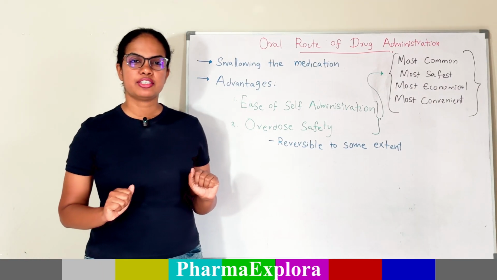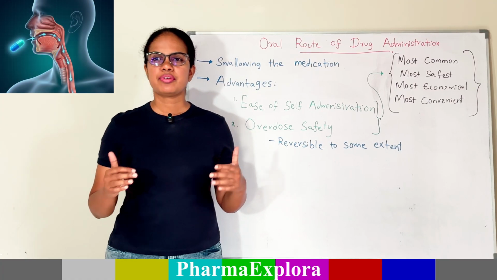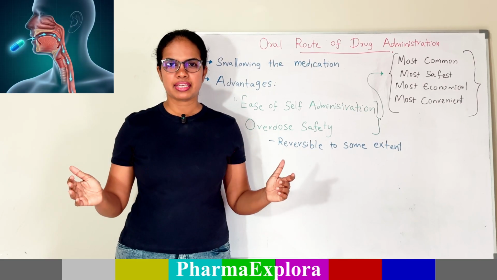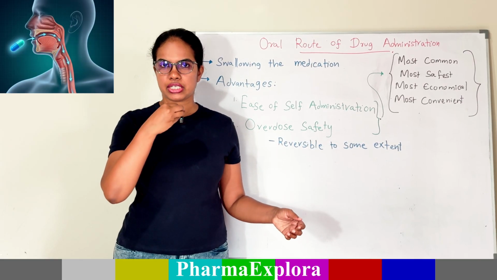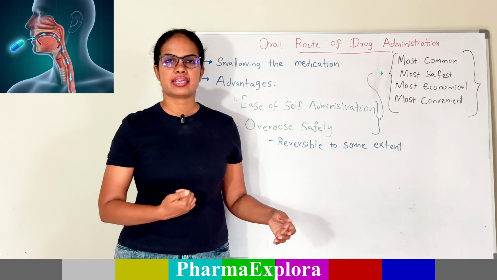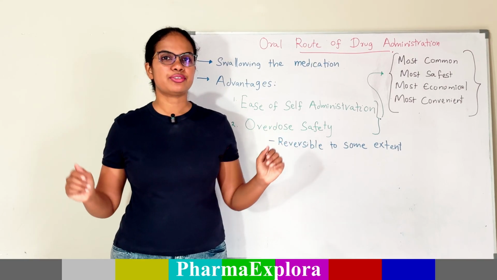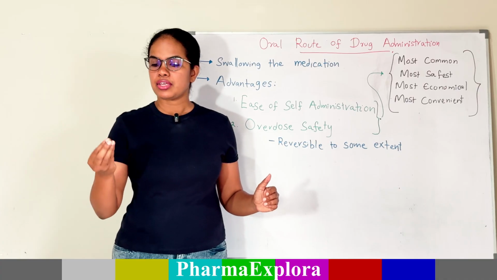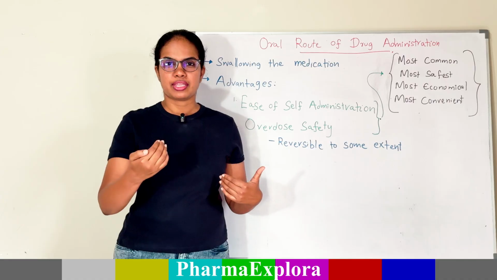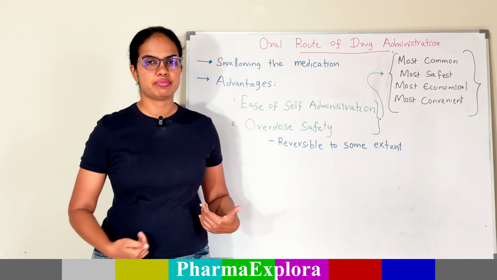Okay, now we are going to discuss the oral route of drug administration. When we mention the oral route of drug administration, that means we are taking the medication by mouth and swallowing it so that it travels down our gastrointestinal tract and gets absorbed. Let me repeat it again: when we mention the oral route of administration, that means we are taking medication by mouth and swallowing it so that it travels down the gastrointestinal tract and gets absorbed.